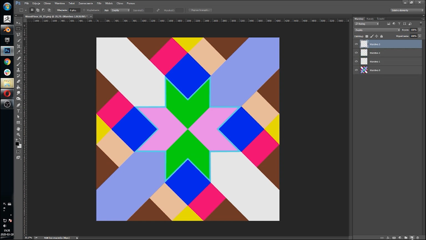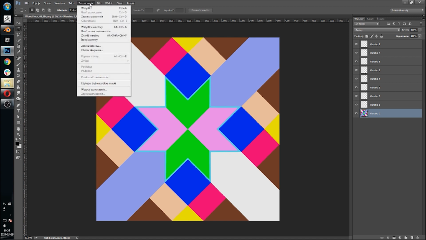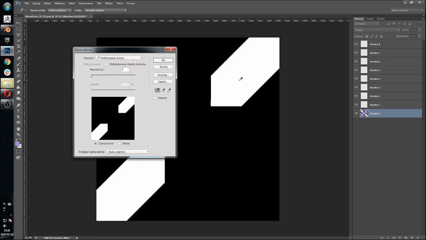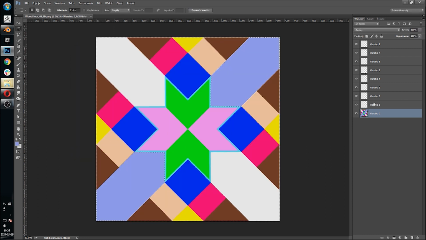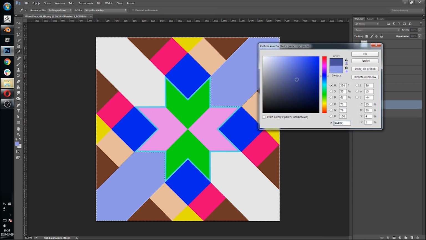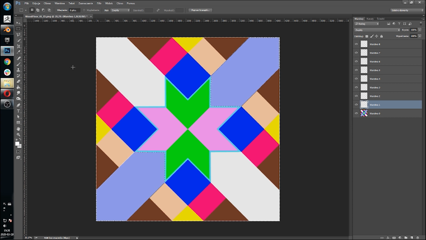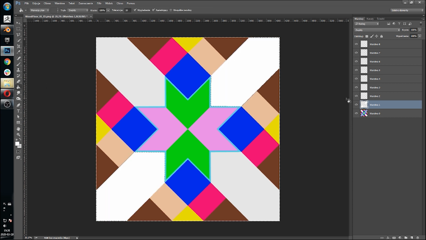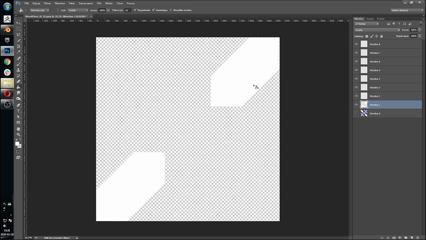Just make a lot of new layers. Go to this. I have it in Polish, but it's select color range. Just click on the color. Press on the new layer, set it to white, and click. That's all. So now we have one mask.